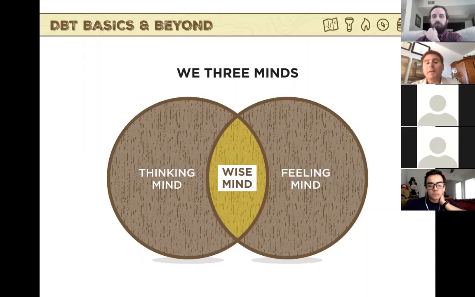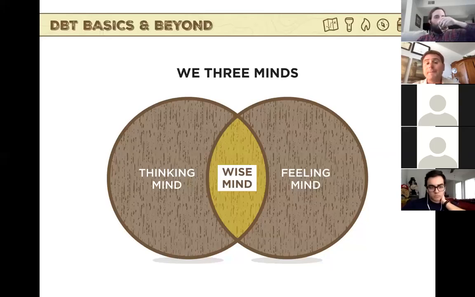And the wise mind has many important functions. So one function of the wise mind is to be mindful of what's going on in the mind. So it notices what we're thinking and feeling. But the wise mind also has a regulatory function, right? We might be overthinking or underthinking or overfeeling or underfeeling. The wise mind will pick up on that and it will balance it out.